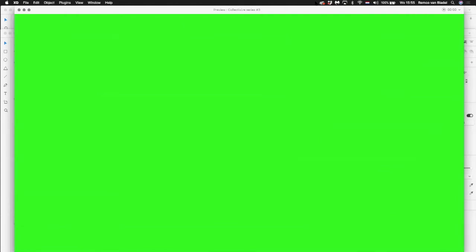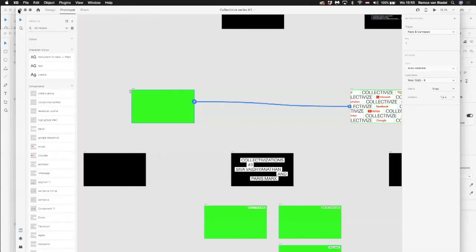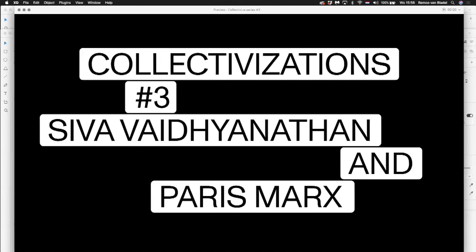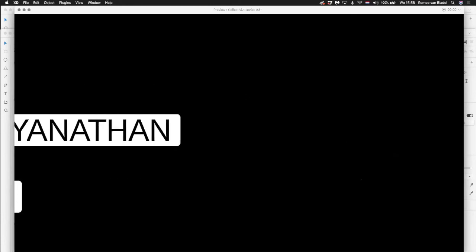Instead of doing all this in After Effects and spending half a day, oh, this block goes here and then this block goes there. Well, this in combination with OBS is the golden ticket, because I just key the green out and I can put it anywhere I want. And it's super fast. Oh yeah, we need a title. Okay, here's the title. 1, 2, hey, and then it goes away.